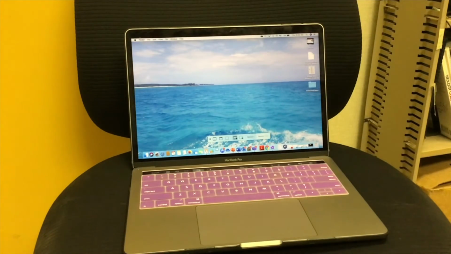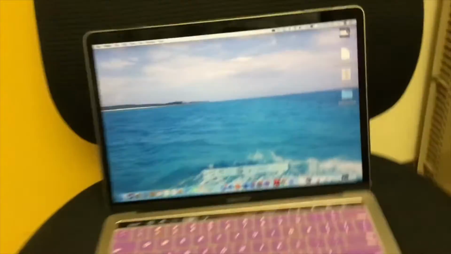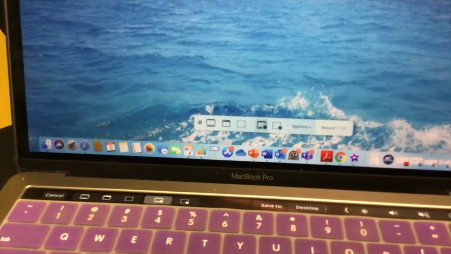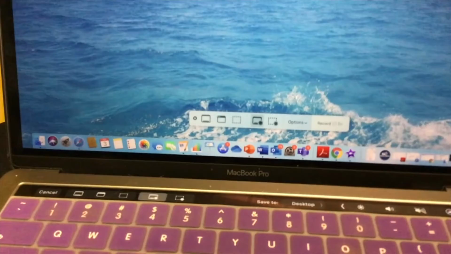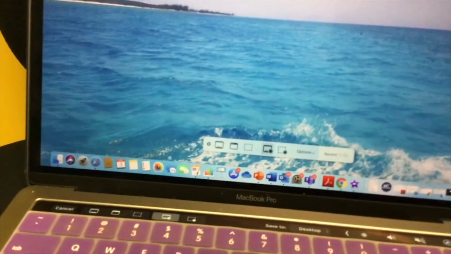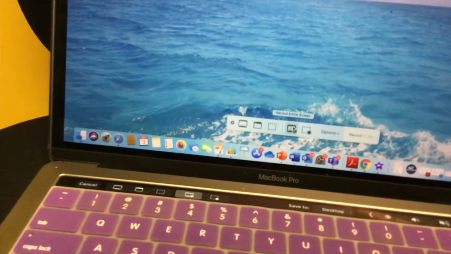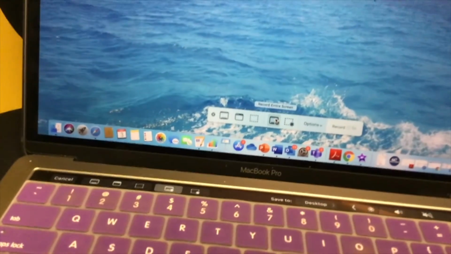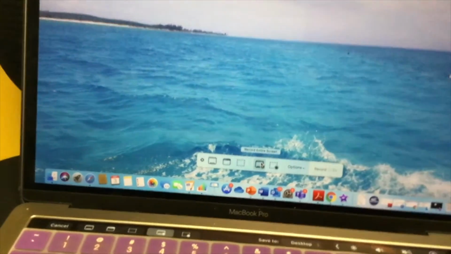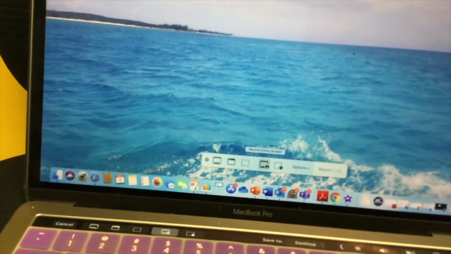and if you look, you will see that there is a little screen that popped up. Okay, stabilize, and you have different options. I'm going to decide which one I want. This one I can click to record the entire screen, and if I do that, it will record everything on my screen until I tell it to stop.